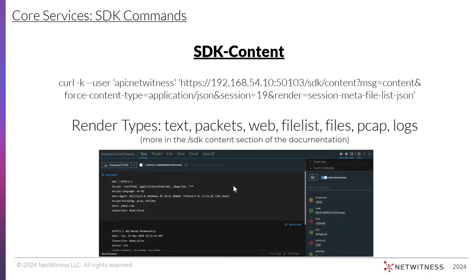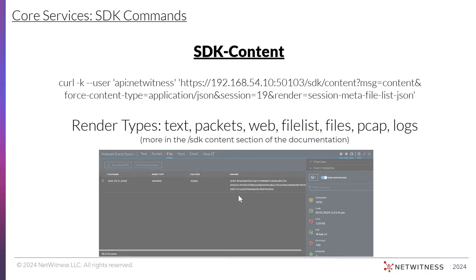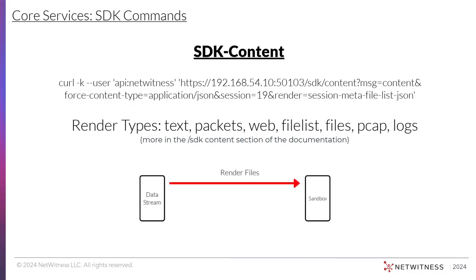For example, when you open a network session and look at the file list, the UI displays a file hash, but that is generated in real time as you open sessions. It is not stored in meta, and therefore you can't query for it. Another option including files is to render all of them from a query or time window, and then feed them into a third-party sandboxing tool. A similar option would be to extract the entire PCAP and use a tool like Tshark to extract the files, but that adds more overhead.